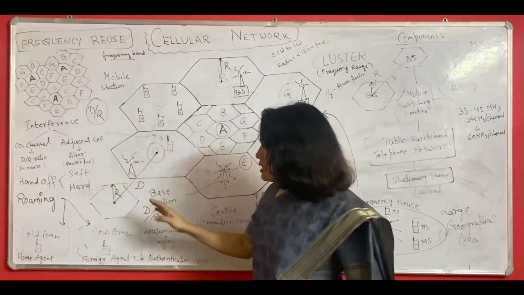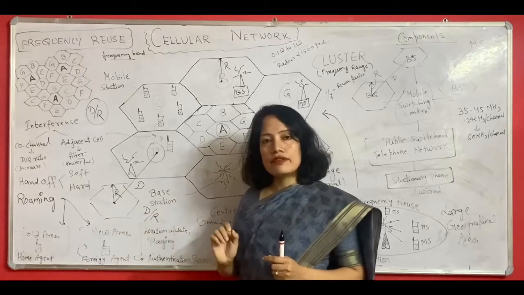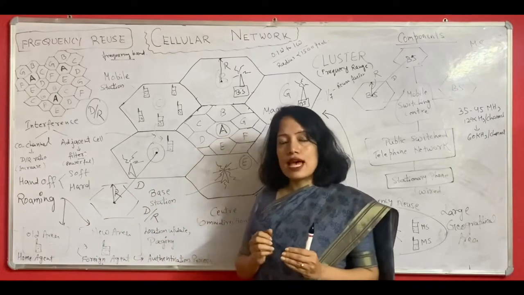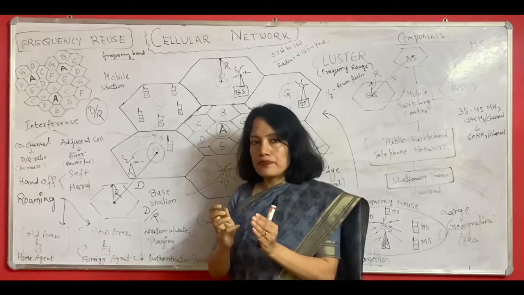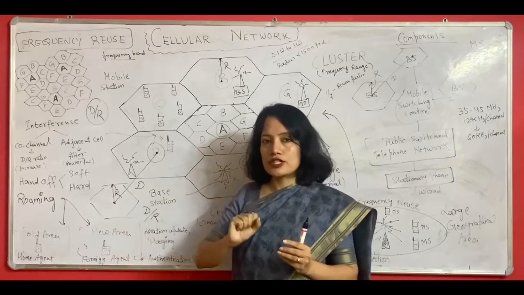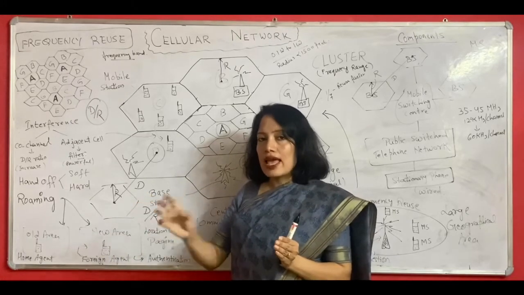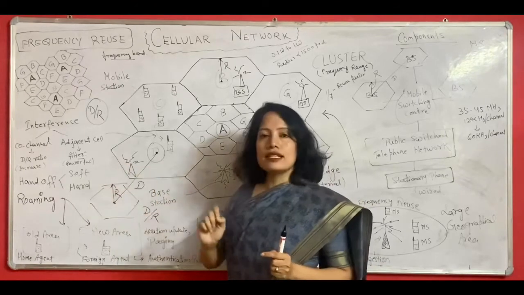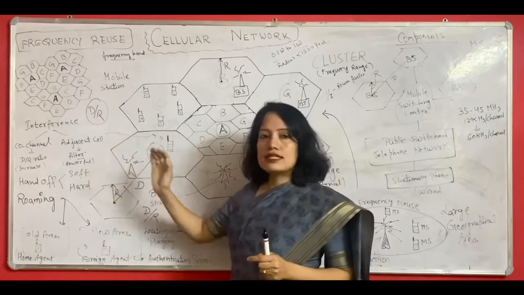Due to a small value of aspect ratio, co-channel interference might occur. So what does a low value of D by R mean? It means that the two cells using the same frequency range are placed very close to each other, and the radius R of the cell is also large. So by increasing the distance between two similar cells and by reducing the radius of each cell, the co-channel interference can be reduced. Now the next interference is adjacent cell interference.